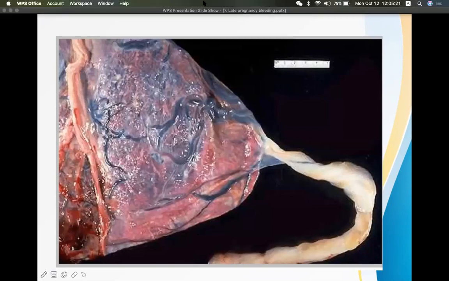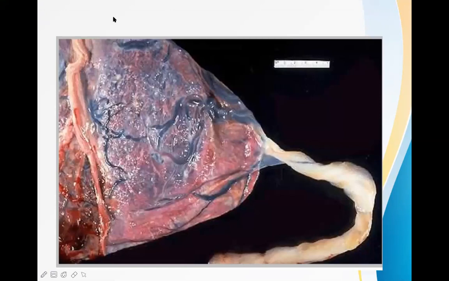Now all of you have a look here. Look at this picture. Okay, let me explain this with the help of the pointer. See that this is a placenta. This is called fetal membrane. This outer, shining membrane is a fetal membrane, amnion and chorion. And this is the umbilical cord. You can clearly see it.